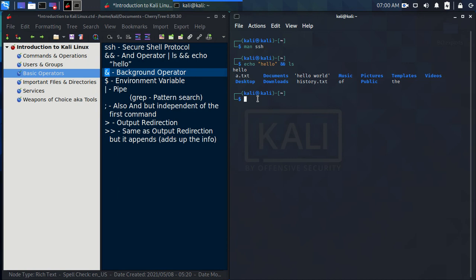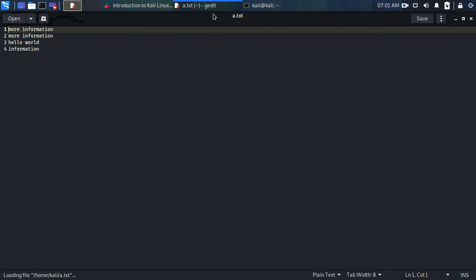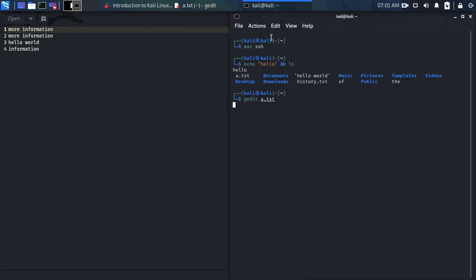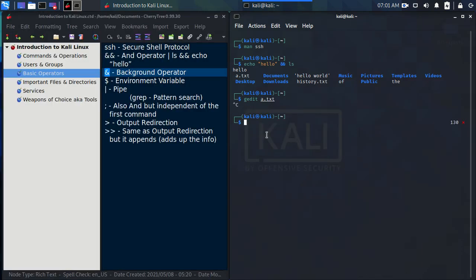Another command operator is just a single ampersand. That means the operation that we're going to perform runs in the background. So if I were to say gedit a.txt, it's going to open a file editor for me, but my terminal is busy with it too.